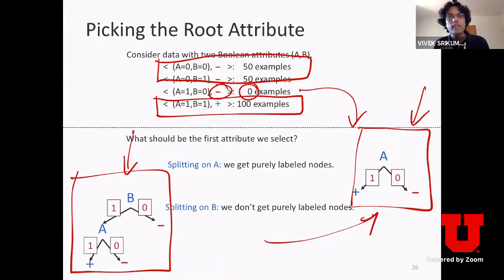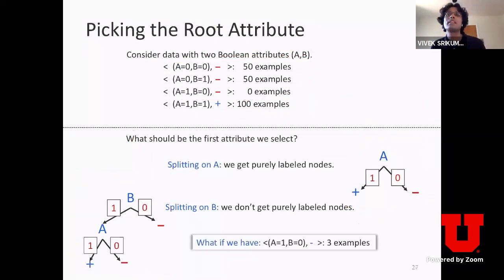If you have a lot of data and you have two rules that both perfectly explain the data, and one of them is much smaller than the other, it could not be an accident that a simple rule explains the data. So there must be a fundamental truth to it. This is the intuition that we are trying to capture. And that's the reason why most learning algorithms would prefer going with A here.